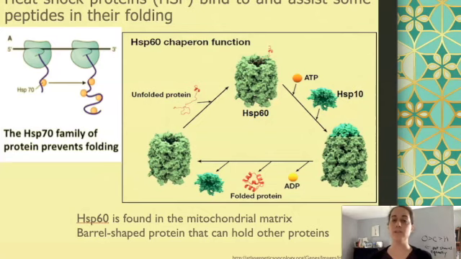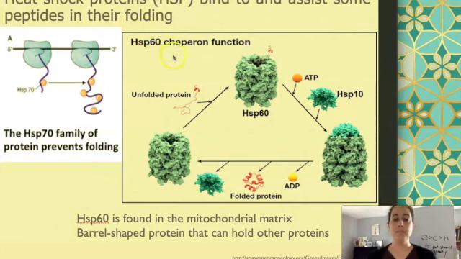Heat shock proteins in general are a group of proteins which help to fold other proteins. I know it's a little bit confusing. It's like the chicken or the egg, but for this concept, just imagine that these heat shock proteins have been formed already, and then they're helping a new protein to fold. So we're seeing a new protein or a peptide chain being built here. Heat shock protein 70 here is a small heat shock protein, and it binds to this peptide chain as it gets longer and longer as amino acids are added, and it just stops it from getting tangled. Pretty simple.